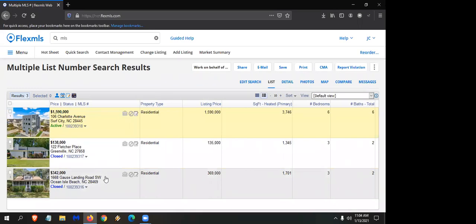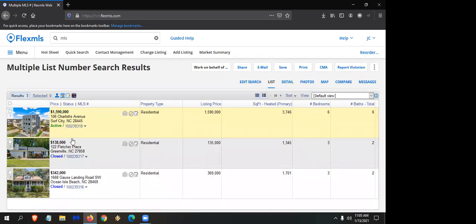Excellent. I want you to pay close attention to what I'm going to do, and don't worry about the prices and stuff. I want you to realize this is something you can do whenever you do a search. It can be MLS numbers, it could be addresses, it could be just a regular search. Whenever you do a search, you have an option to select listings. So when I select listings, I can switch to the map tab right here.